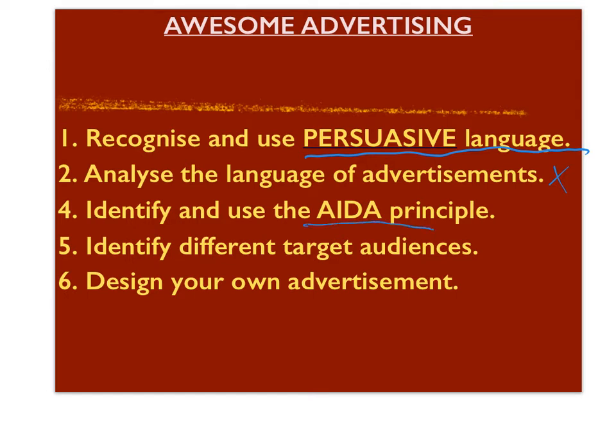And then on the third one, we have the AIDA principle. You need to know what each of those letters stands for and what it actually means in terms of advertising. Then fifth, we have here, identify the different target audiences based on the way they've used AIDA in the advert. And then finally, you need to be able to design your own advertisement.